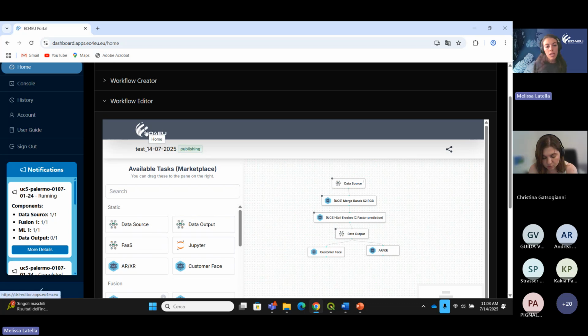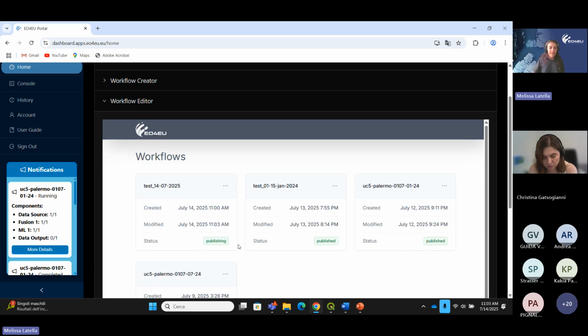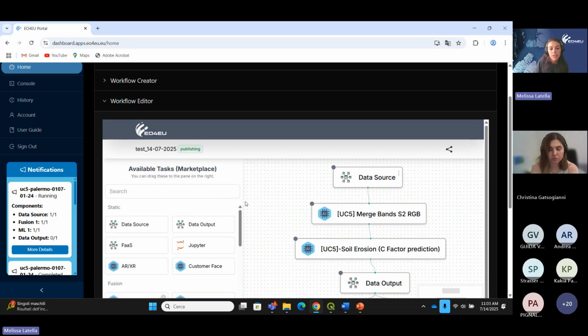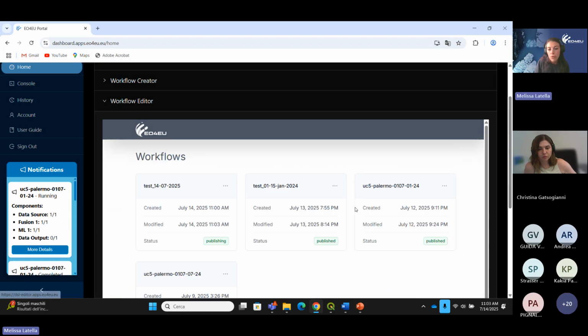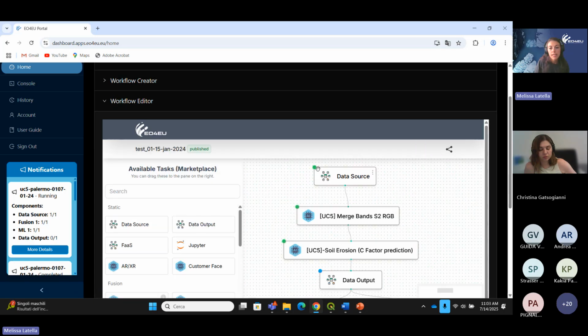So we can go back to the home. Now the workflow is running, and if you want, we can view it and see the status. Now it's still in the publishing state, so we cannot see anything. But if you go, for instance, to a previous workflow I did, we can see the update.